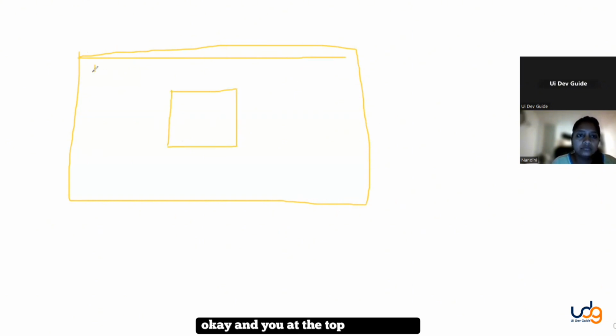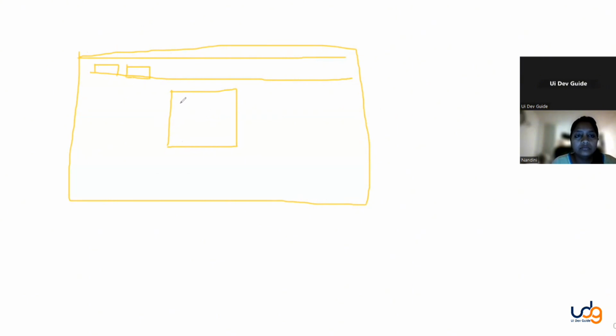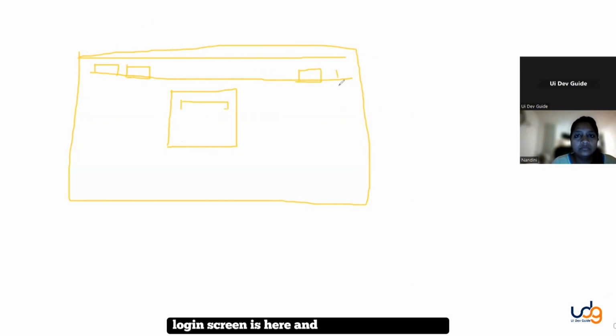You should see. Suppose you have this page, and you have one login over here, and at the top navigation you have a home and dashboard, and this is your login screen. Login screen is here and sign up is here.